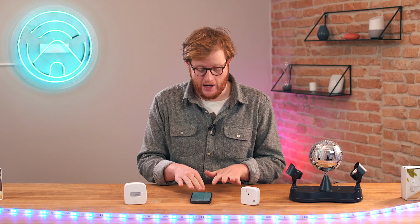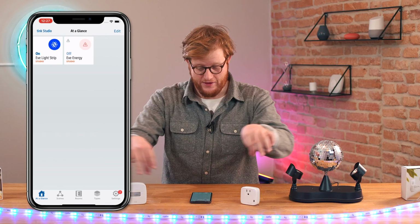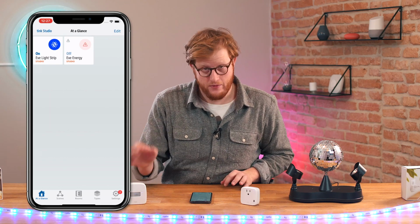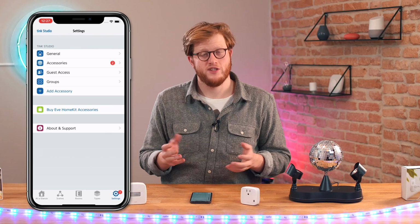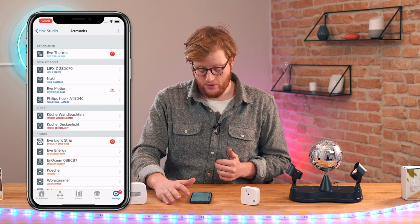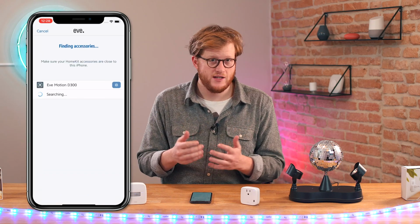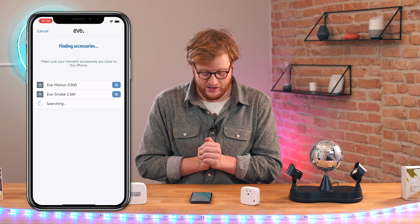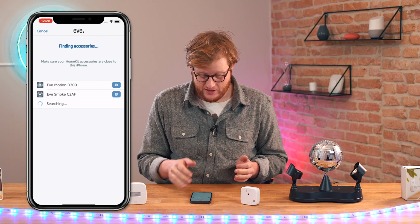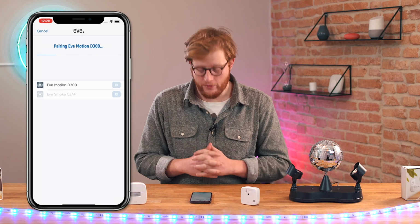So the first thing we need to do is open up the Eve app on your iOS device, and we see right away our two products that are already set up, the Eve Energy, which is controlling our little disco ball, and the light strip. And to add the motion sensor, all we have to do is go to Settings, then go to Accessories, and we hit the little plus sign right there on the app. And it's going to connect to whatever Eve devices are in the area of the iOS device. And we see we've got our motion sensor right here. So we're going to select that, and it's going to pair with the phone.